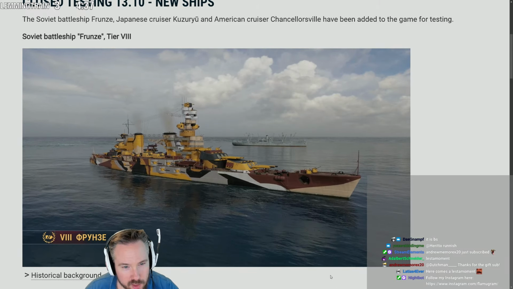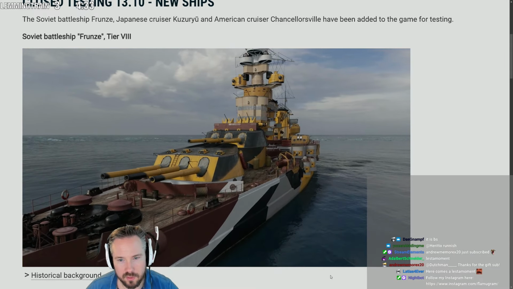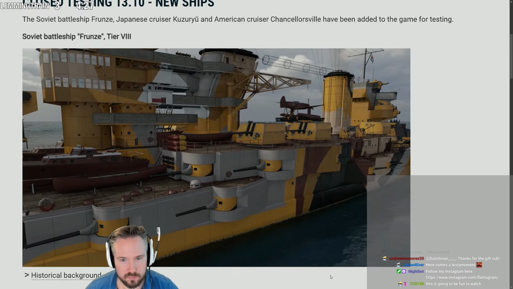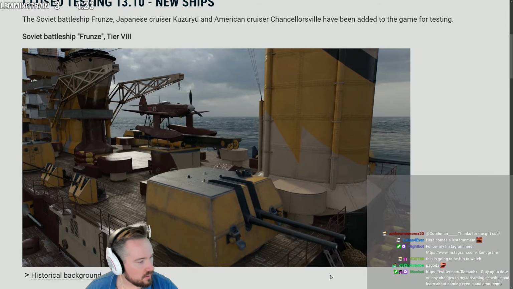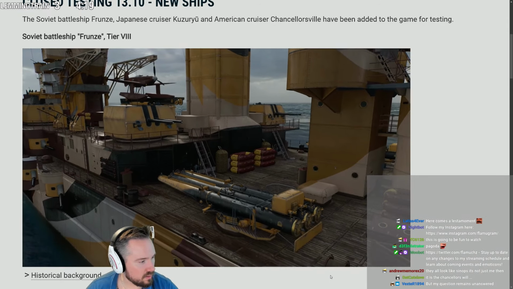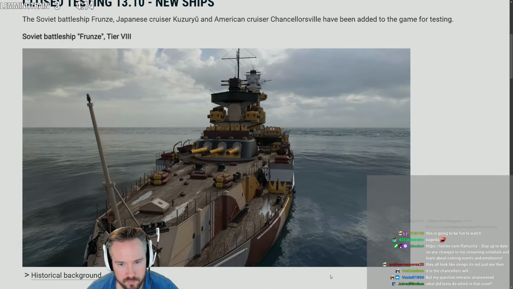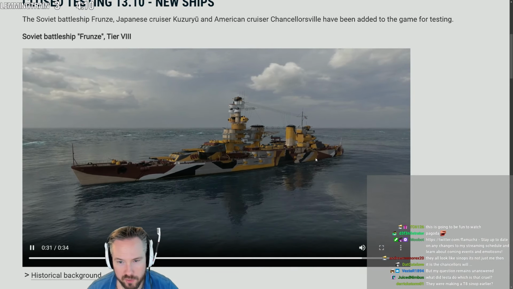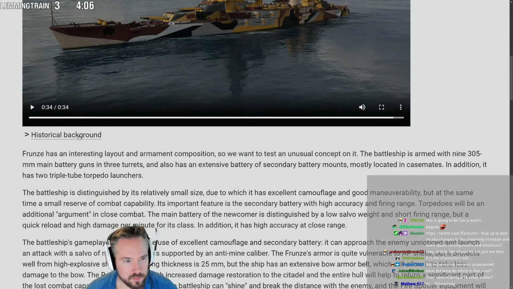Wait, that looks like a Sinnoh. Kinda. Doesn't it kinda look like a Sinnoh? I like the color scheme. It looks very much like a Sinnoh. Even the stern looks Sinnoh-y. It's got more shell catchers, I think, than the Sinnoh normally has, but why would we want more Sinnohs?